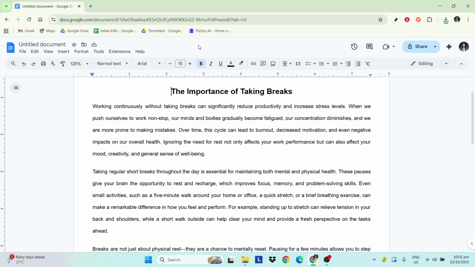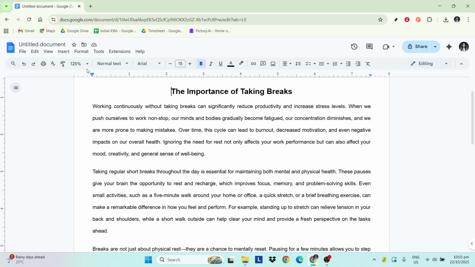To begin with, you'll want to open your Google Docs file. Once your document is open, direct your attention to the toolbar, which is positioned at the very top of the page. This toolbar is an essential component of Google Docs, as it houses various tools that can aid in text formatting, document navigation, and much more. For today's purpose, we will focus on just one feature of this toolbar, the zoom function.